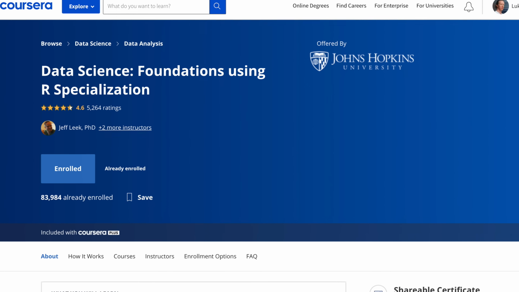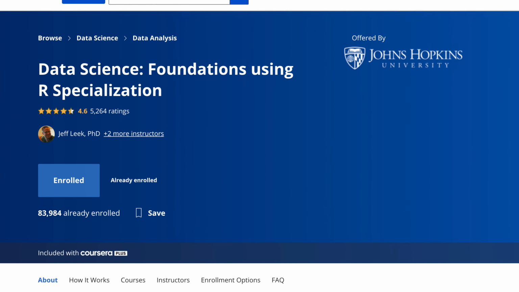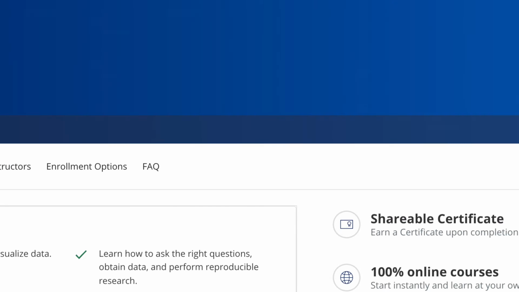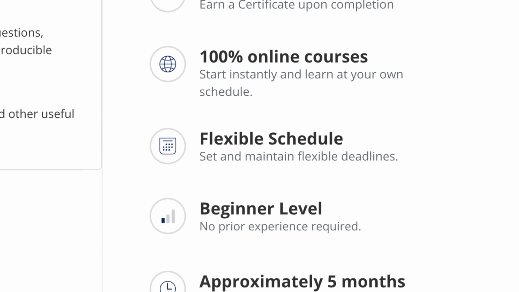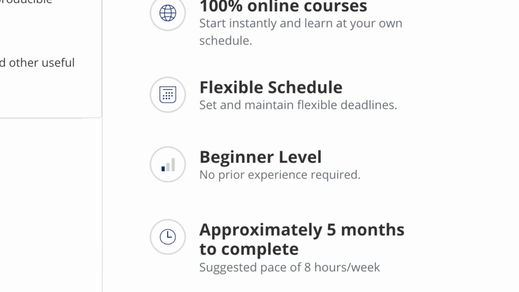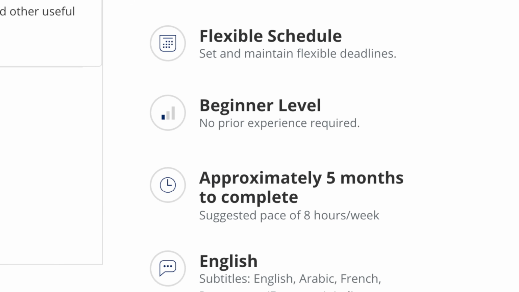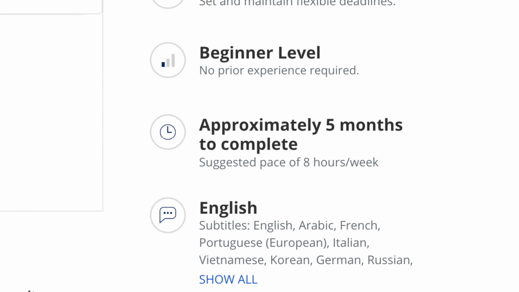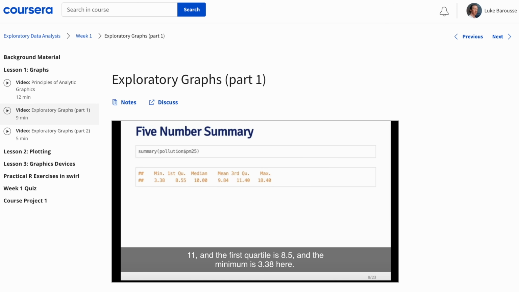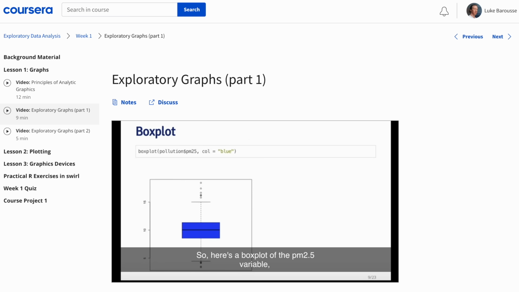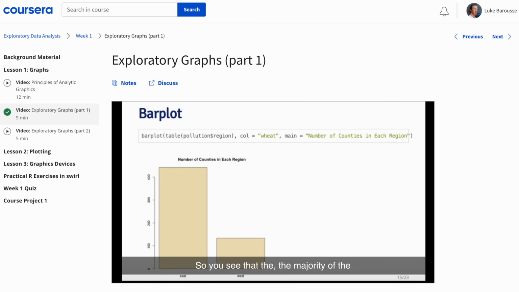Now, let's say you want to focus on R instead. Then my recommendation is the Data Science Foundations Using R specialization. Now, let's be real about this. This specialization is not short. Coming in at about 158 hours, this is a deep dive into the R language. But I feel like this is a great course following the Google Professional Certificate in that you have the basics of this and it helps you dive deeper into this great language.